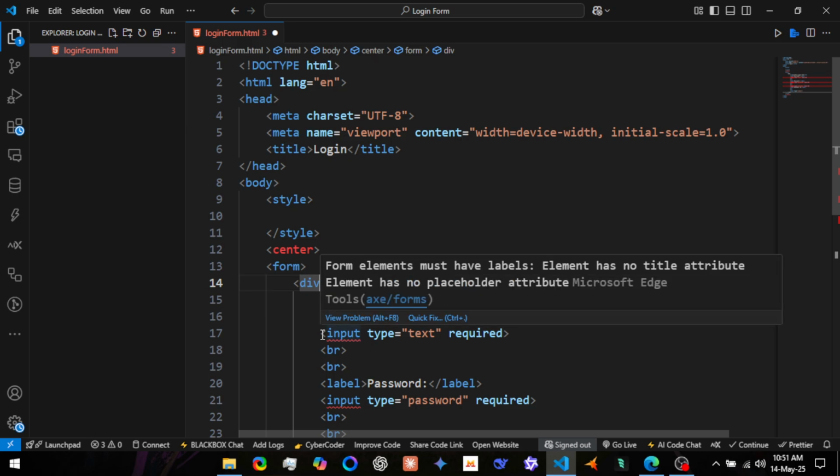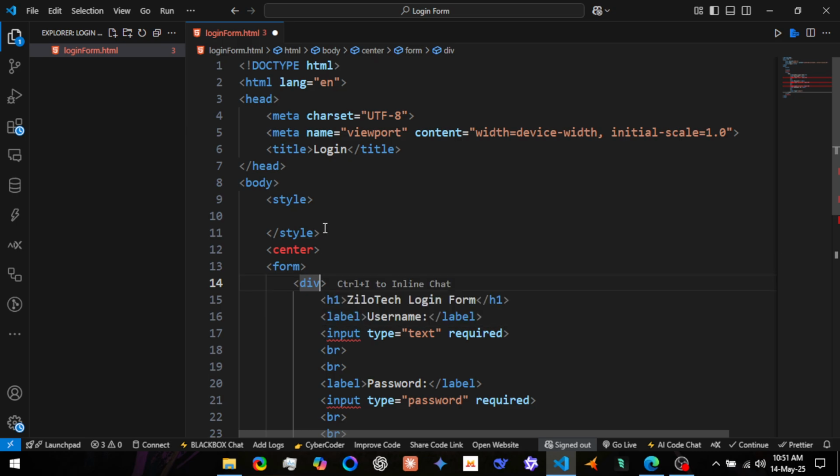So now if we want to target this specific div, we are going to give it a class name. So class is equal to, what class name can we give? This is a login form. I'm thinking, okay, I can just say login container.